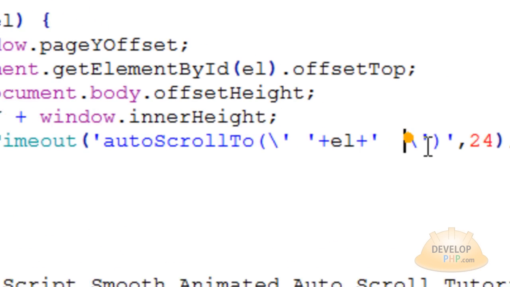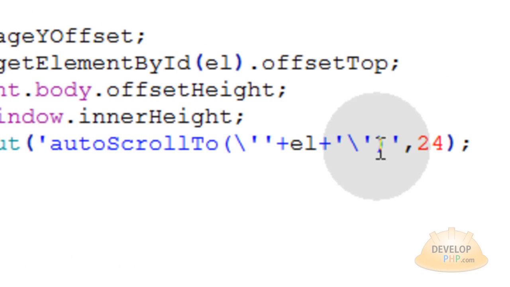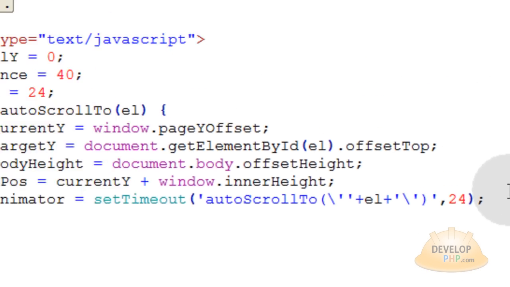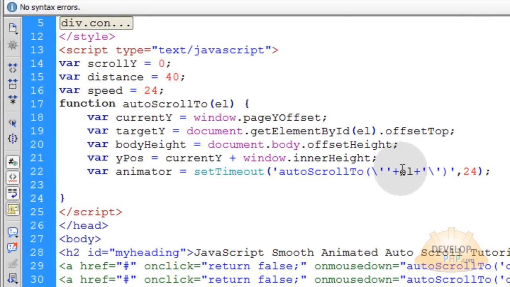So you see what we have there? I'll even zoom in on it real nice so you can see the exact character configuration I have at play. It will pass the value of either div1, div2, div3, or div4 back through that function repeatedly many times per second as it's being called to run here by the setTimeout method. You can pass more arguments if you like.